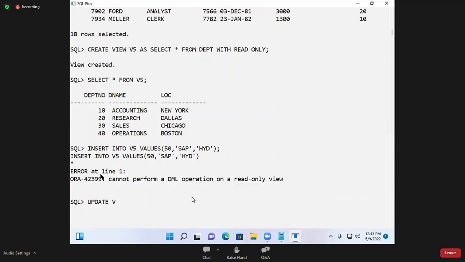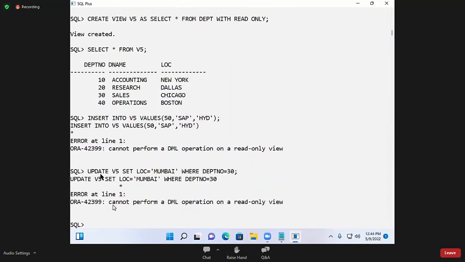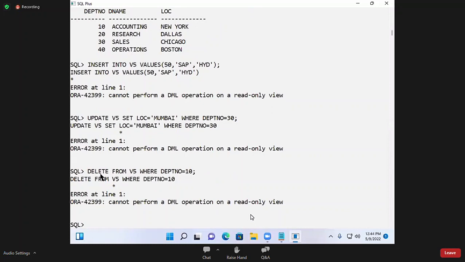Let's see update view 5 set LOC equals Mumbai where DEPTNO equals 30. Now I'm executing. It also says cannot perform DML operations on read only view. In the same pattern, if you do a delete operation, delete from view 5 where department number equals 10, it is also not allowed.